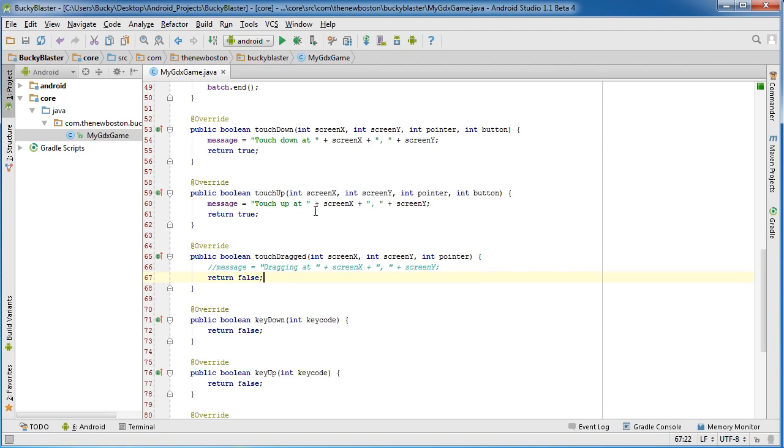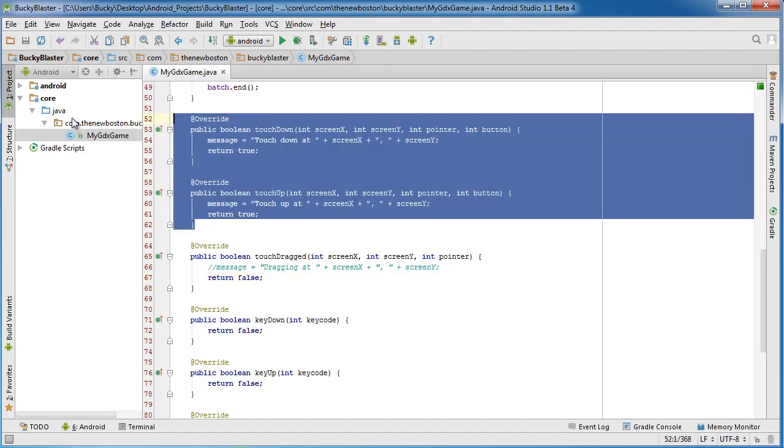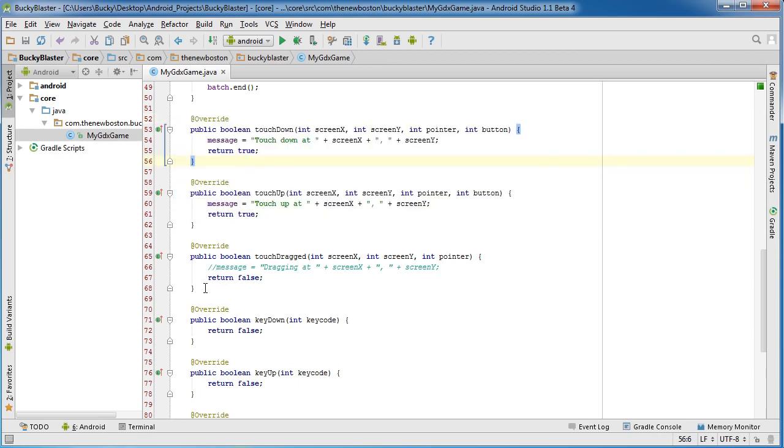Whenever you touch down for the very first time, you don't just hold your finger on the exact same pixel, and no matter how hard you try, your finger is going to move at least a little bit. So in order for us to clearly see touchDown being called before touchDragged gets called, I'm just going to run this little demo right here.